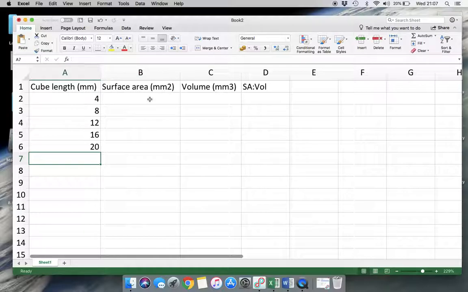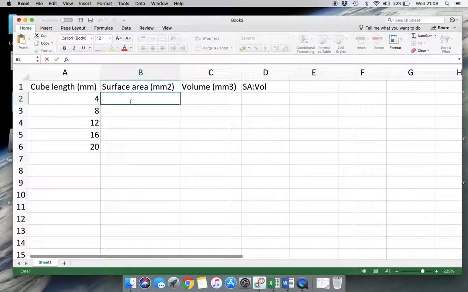The total surface area of the entire cube, well, we're going to use this number here, and we're going to make a little formula that we can get Excel to then calculate. So in order to put in a formula of any type, you double click it and you start with an equal sign. Okay, so what we want to do is we want to square this number, so 4 by 4. So put a little hat, but instead of saying 4 by 4, we put a little hat and a 2. So 4 to the power of 2.